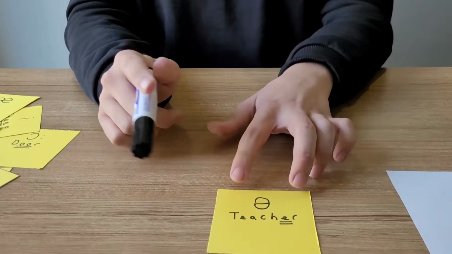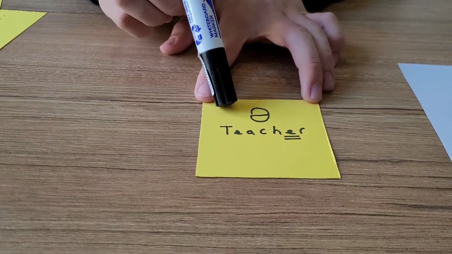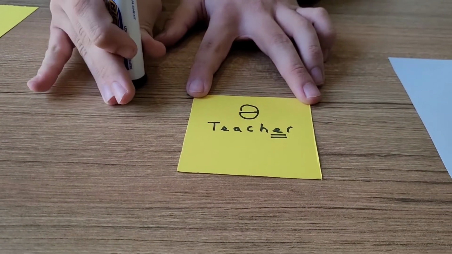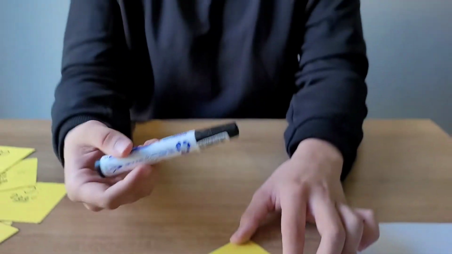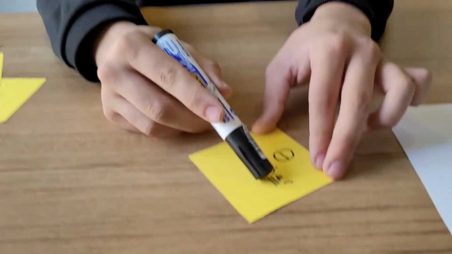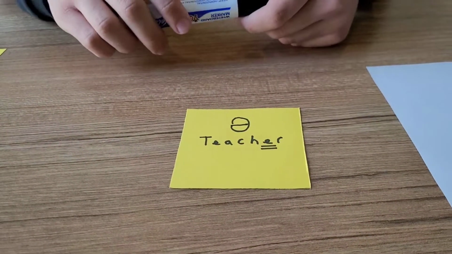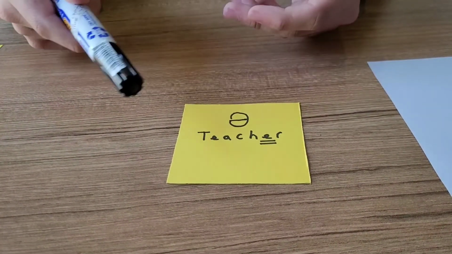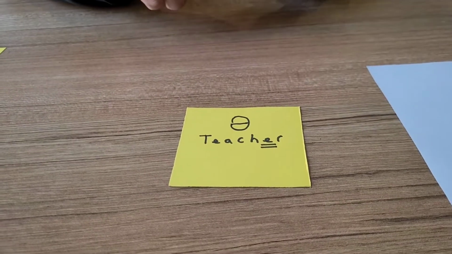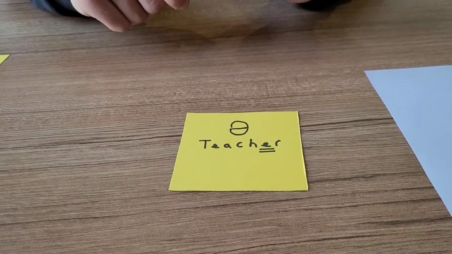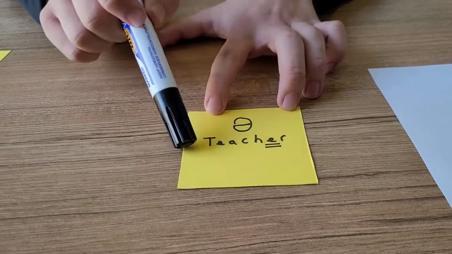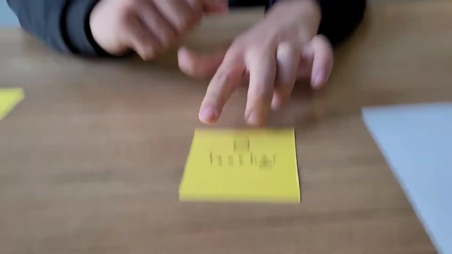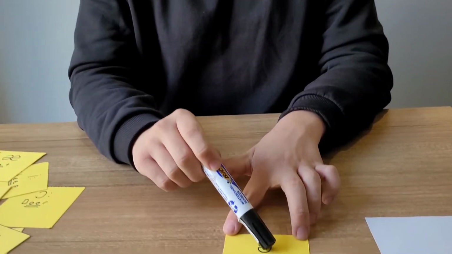Now, the schwa sound. This one is the most tricky vocab of all, because this letter is normally not pronounced, but it goes in the same place as the U sound. Teacher. It is hard to see, and you need to practice. You need to practice a lot for it.